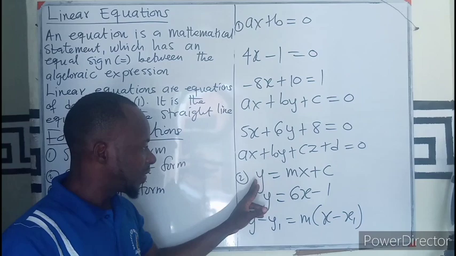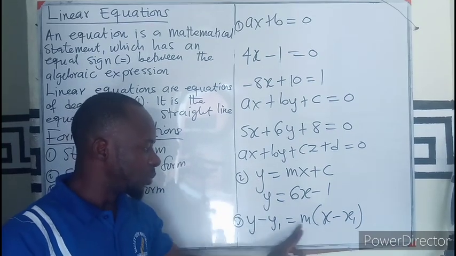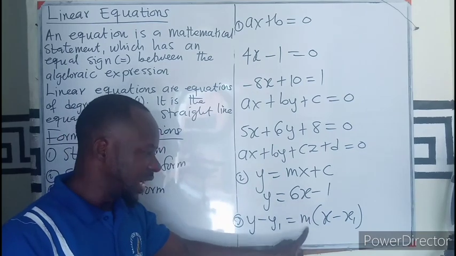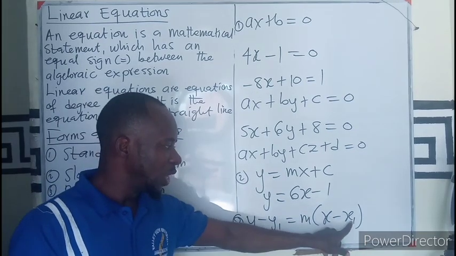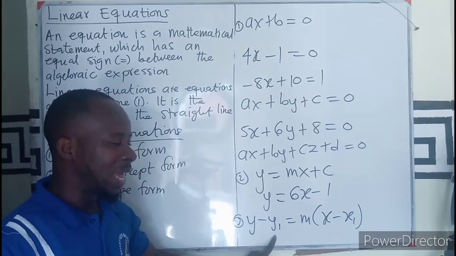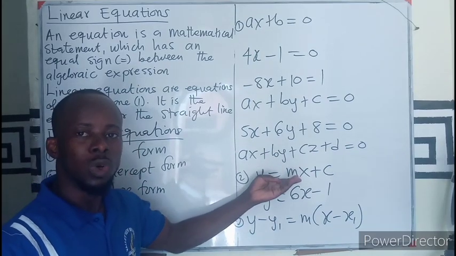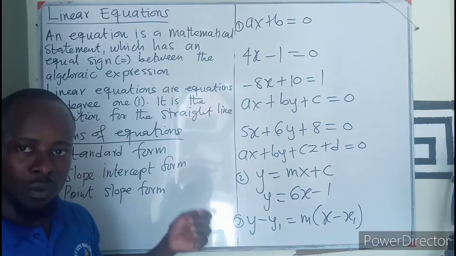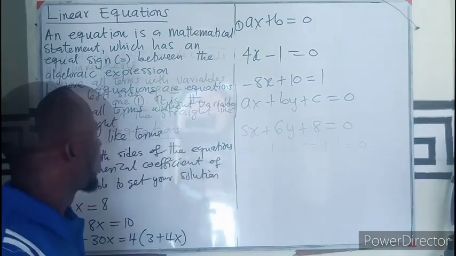So this x and this y is what we are seeing repeating itself here. You can see the m, which is the gradient. So this is still the gradient. So the moment I know the value of x and y, my equation will come back to the equation of a straight line. But this is called the point slope form of an equation.